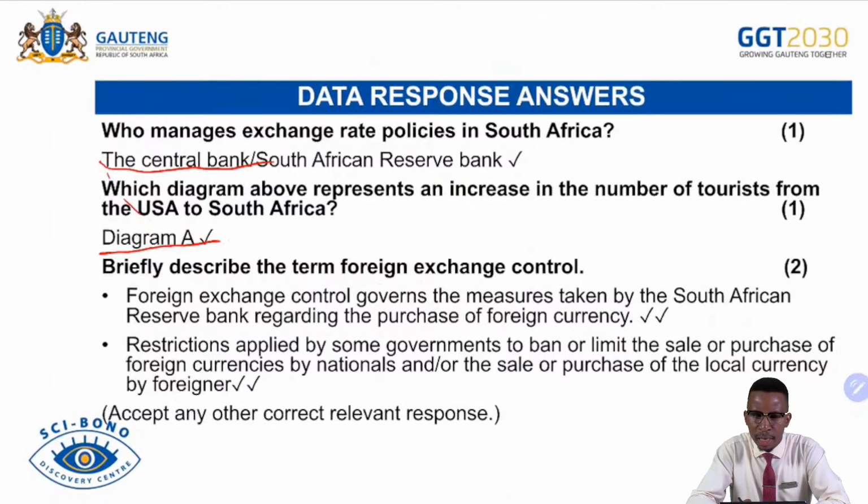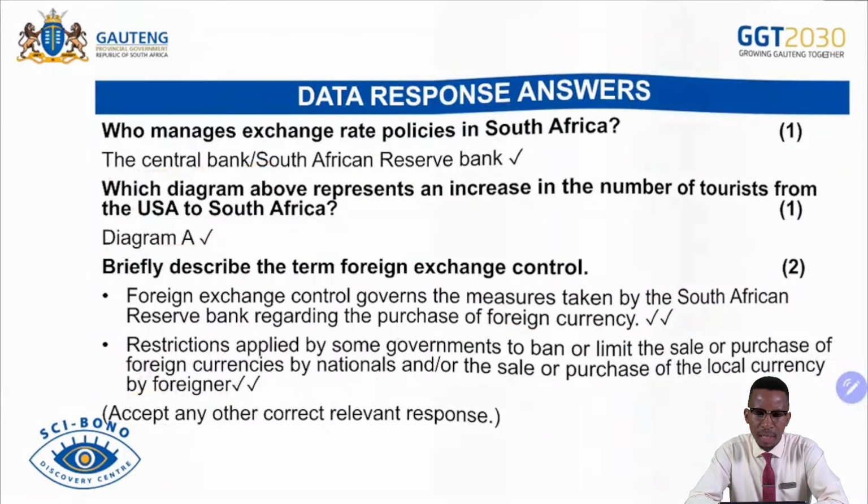Foreign exchange control refers to policies or measures that are undertaken by the South African government to safeguard the currency of the country. So foreign exchange control governs measures taken by the South African Reserve Bank regarding the purchase of foreign currency. Restrictions applied by the government to ban or limit the sale or purchase of foreign currency by nationals, or the sale or purchase of the local currency by foreigners. Any other correct answer was accepted in this situation.